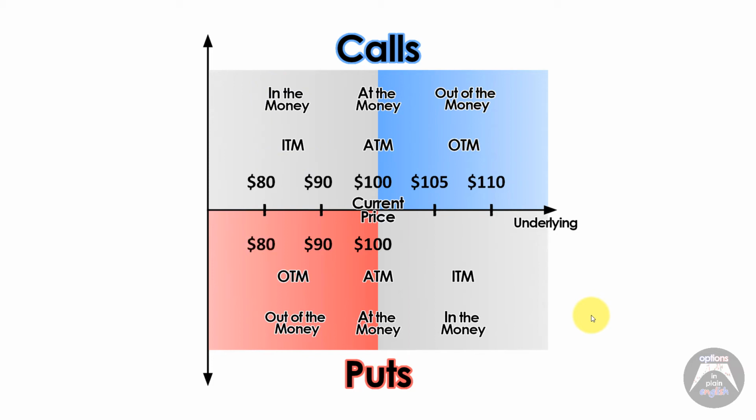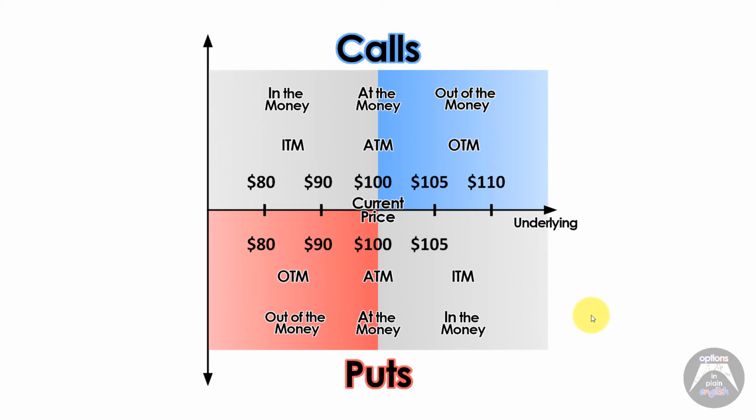Now for puts, if we start analyzing and we start with prices that are lower, the $90 strike, the $80 strike, those will be considered out of the money puts. Those options don't have any actual value. If you were to exercise them, they wouldn't have any value, but they do have a price and premium in the market because they're based on what could happen if the price of the underlying started declining. So it's based purely on probabilities and purely on the possibility that they might appreciate in the future.